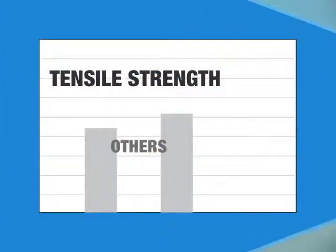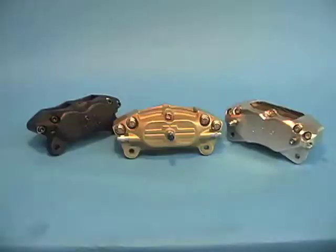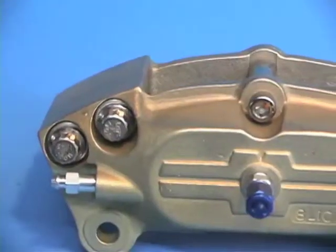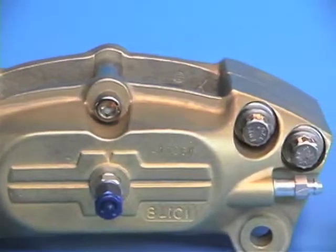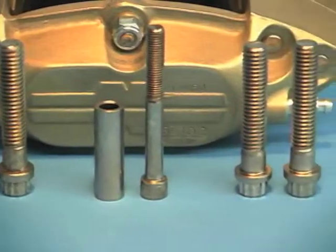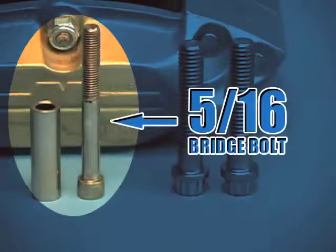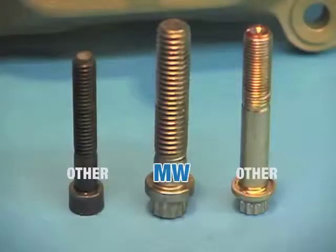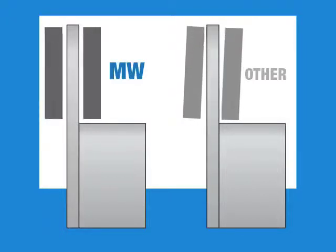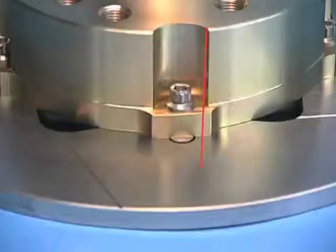Mark Williams employs a special aluminum alloy that's about 30% stronger than the materials others use. The key to superior performance is rigidity. In addition to the improved material, MW calipers are designed for maximum bridge strength. They have four hefty 7/16 diameter body bolts and an exclusive 5/16 bridge bolt to enhance rigidity. They're much stronger than the competition. Rigid calipers apply pad pressure more evenly, ensuring maximum pad to rotor engagement.